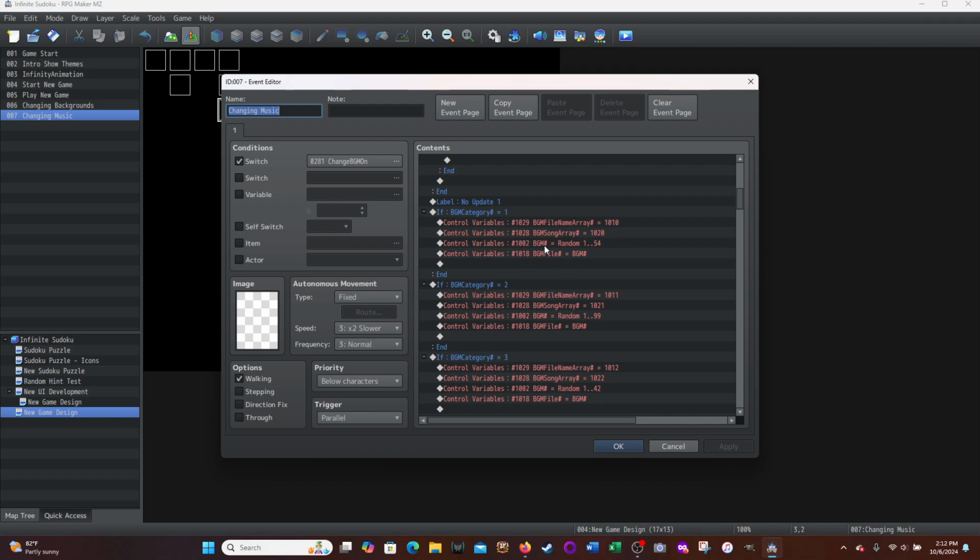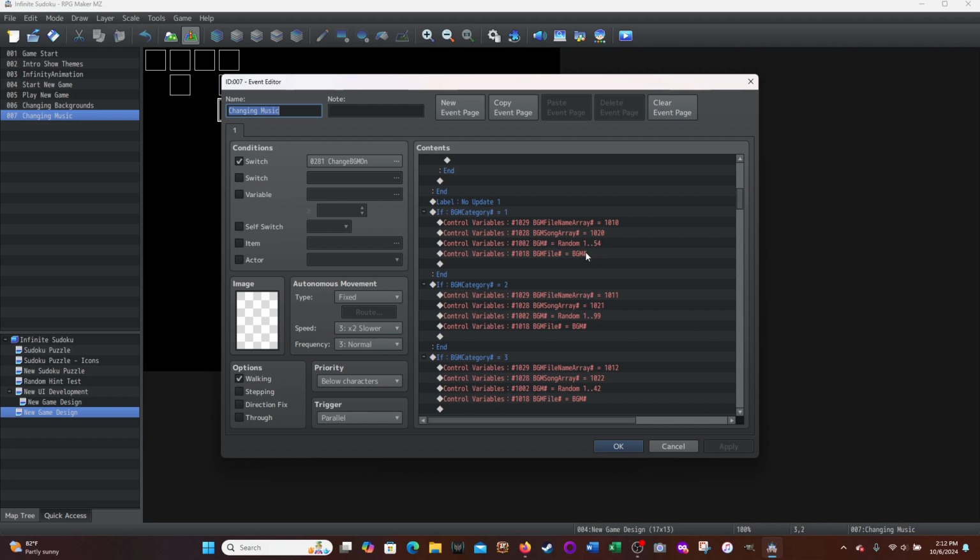Then it's using the variable for the BGM file number that's randomly 1 to 54, because MZ has 54 background music files. And then it's setting the background music file number to this variable.